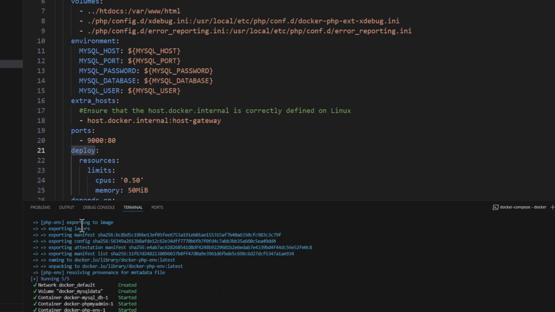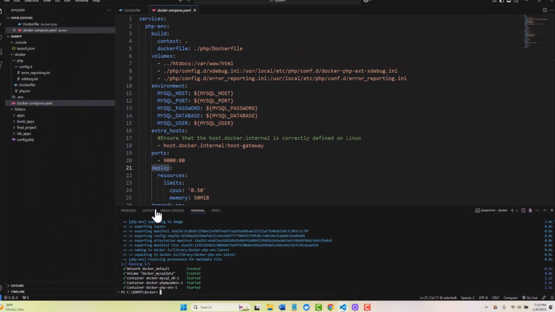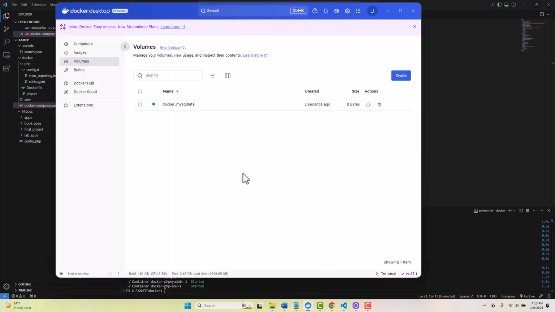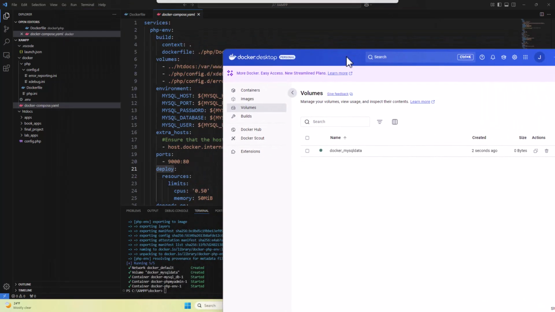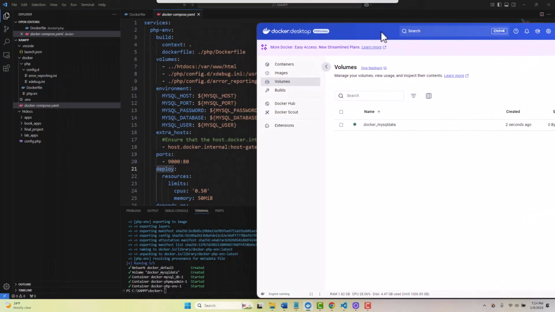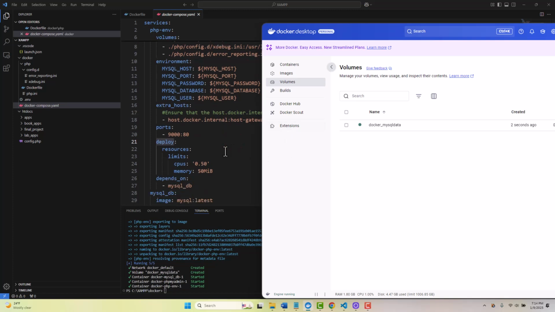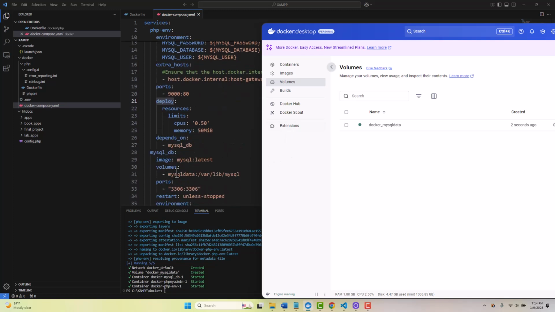We're building our new image, and we have created our containers, and we're done now. If I go over to Docker Desktop, I can see that I have a volume. We named our volume, if I scroll over here just a little bit on our database, MySQL data. It's using the Docker directory name, MySQL data, for that naming convention.